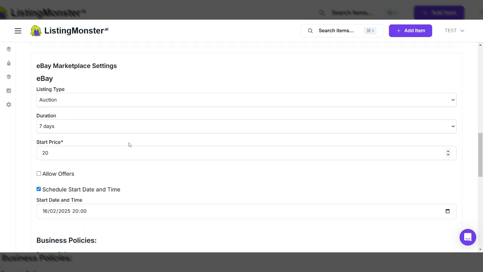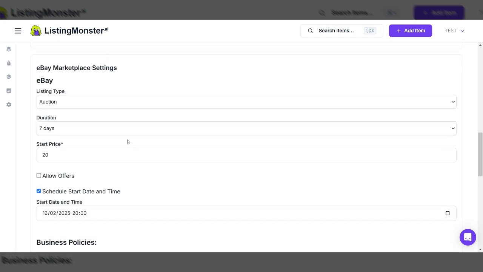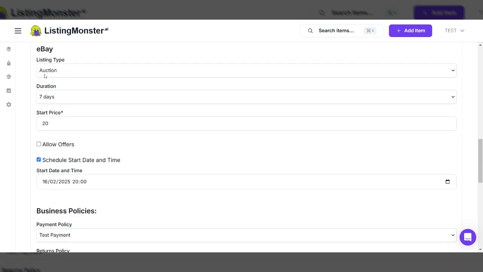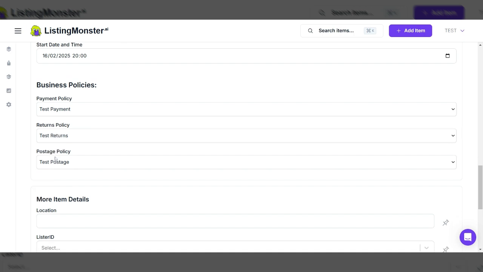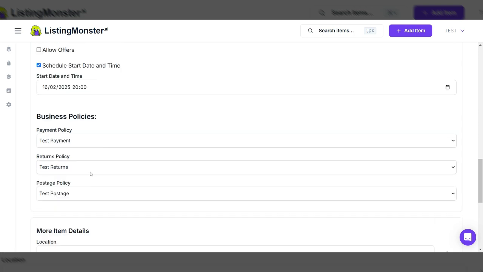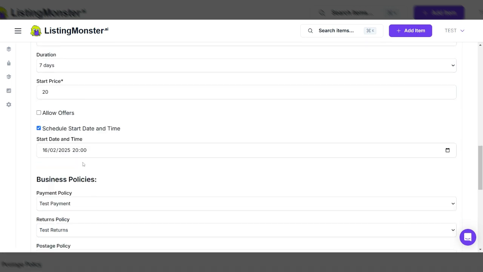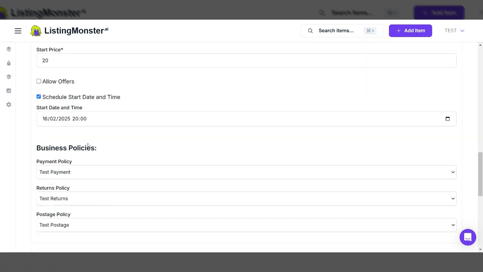Next step is to check my marketplace preference settings. So here, because I'm listing on eBay, this has all my kind of default preferences for listing on the platform. So whether I like to do auction or buy it now listings, length, whether I'd like to do scheduling, and my postage and payment and returns policies are also able to select here. We'll work with you to get your most frequently selected preferences showing as default. You can always switch them, but the idea here is to try and get it in a position that you're having to make minimal changes each time.